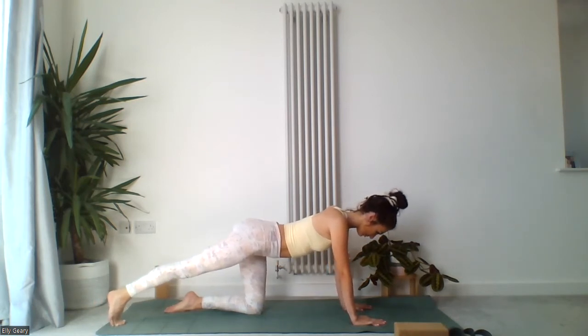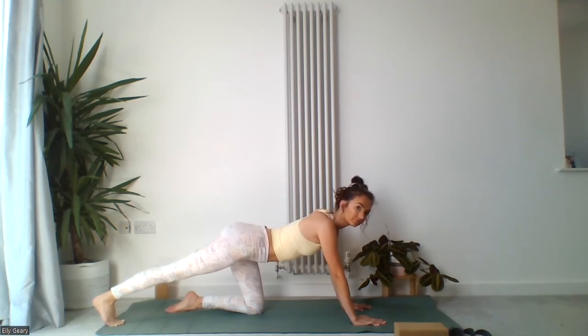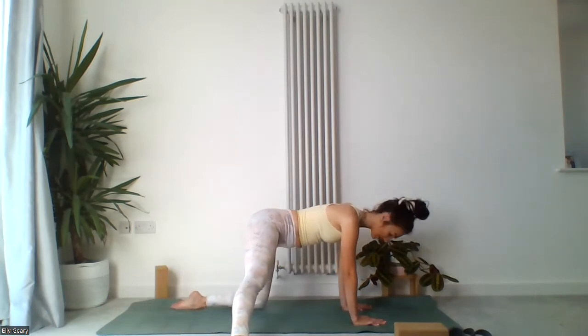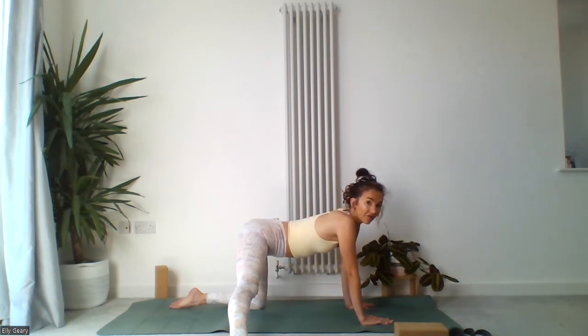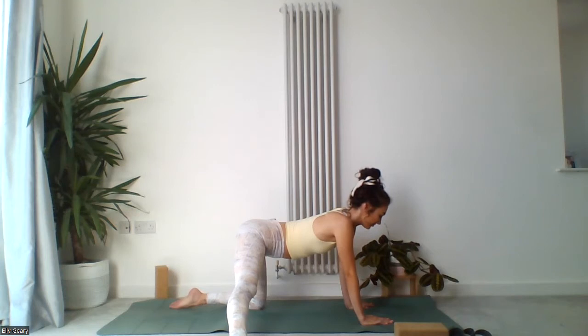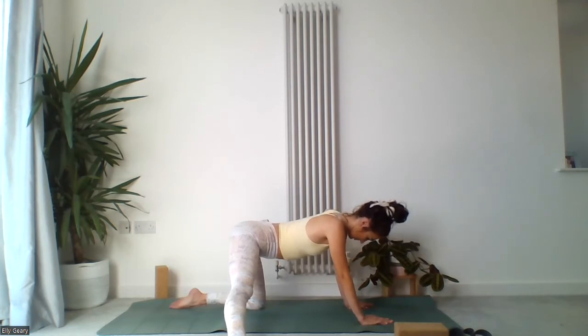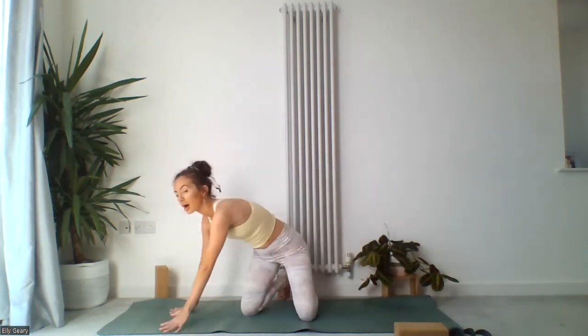Inhale and exhale. And then meet in stillness and start to guide this right leg out to the right side and bring the inside of the foot down to the ground. So really opening into this right hip, the inside of the right leg. Breathing here. And then bring your right leg back and then draw it back into center. And we'll come on to the other side now.